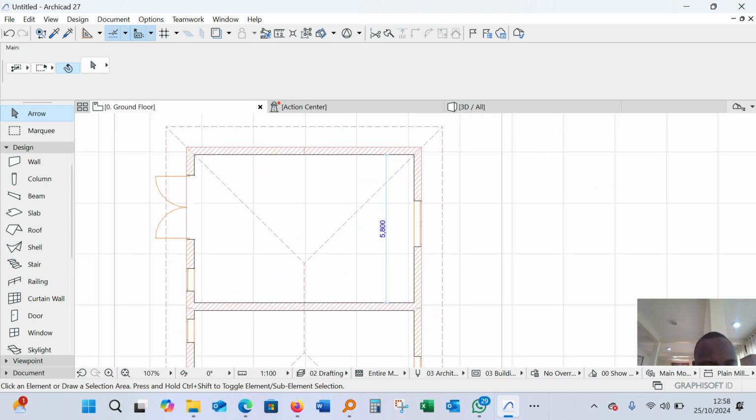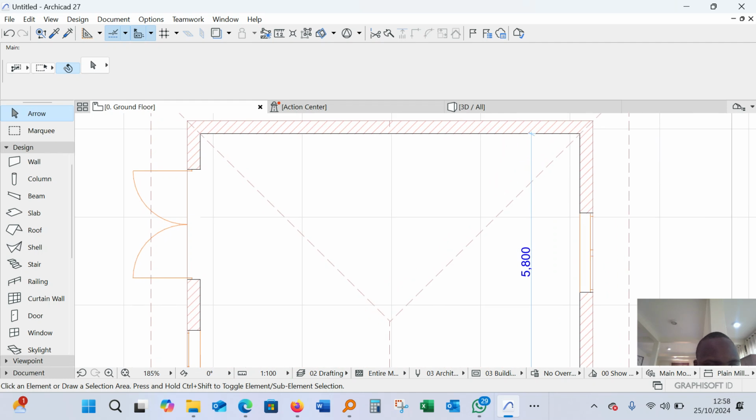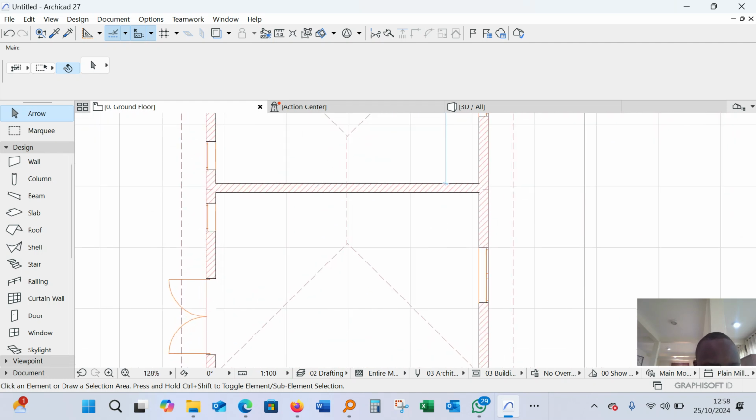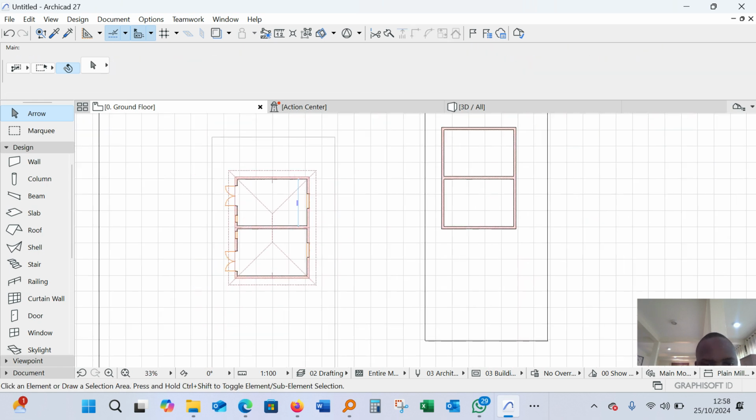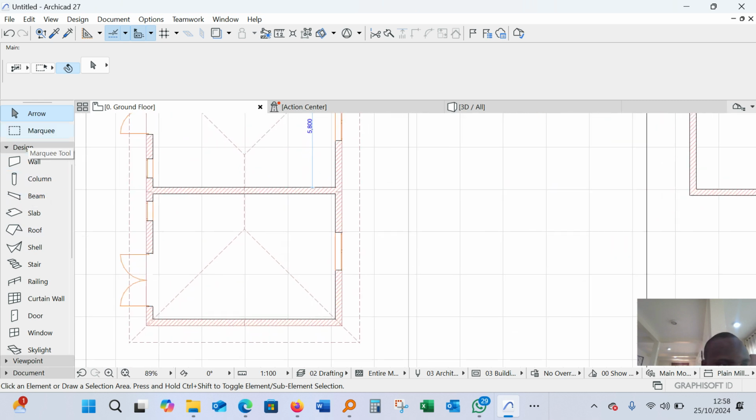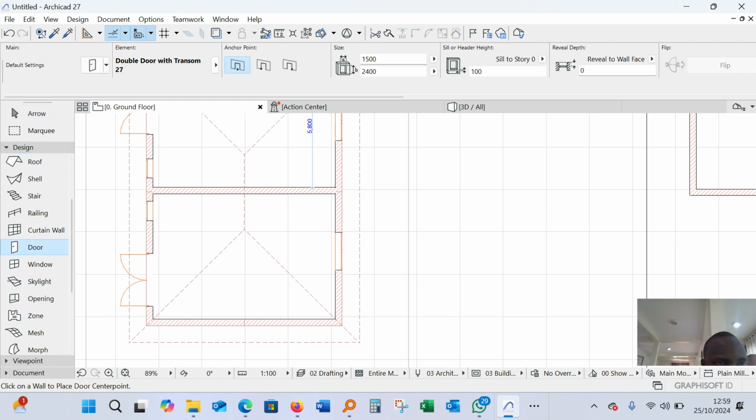So we went ahead and installed the doors, these two doors, and then our windows. So what we do is just go to your design, select the door tool. We have a dialog for settings for our doors.